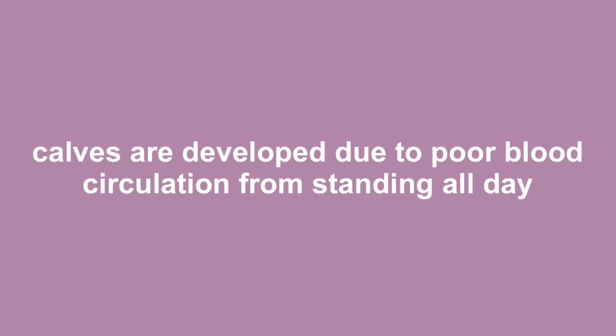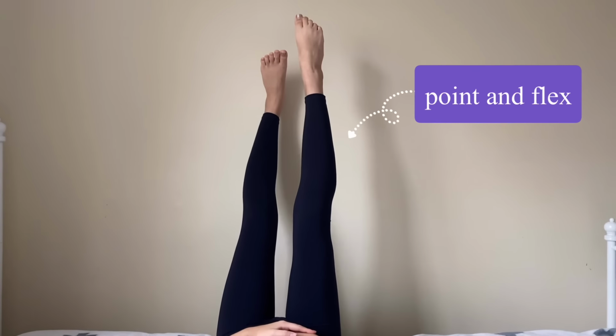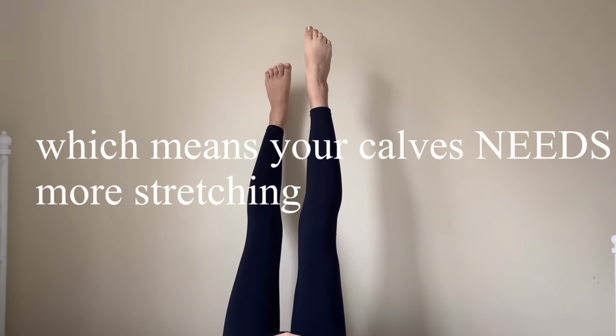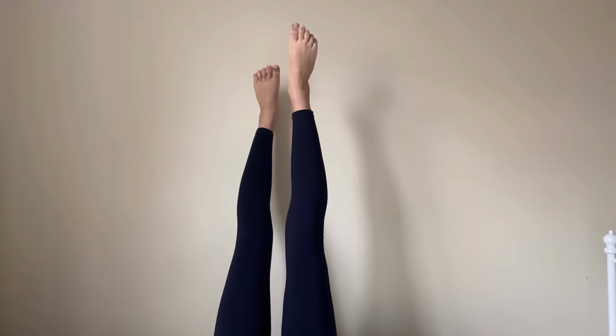We're going to do 5 slow or 7 fast reps for each move. The first move is point and flex. You're going to point your foot and then flex your foot slowly. And let me tell you, it's gonna hurt if this is your first time, but that tells you that you need to stretch even more.